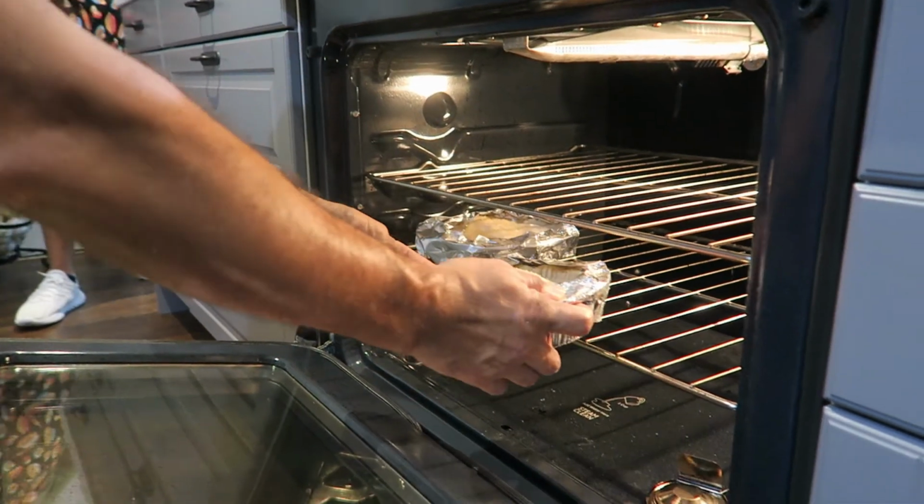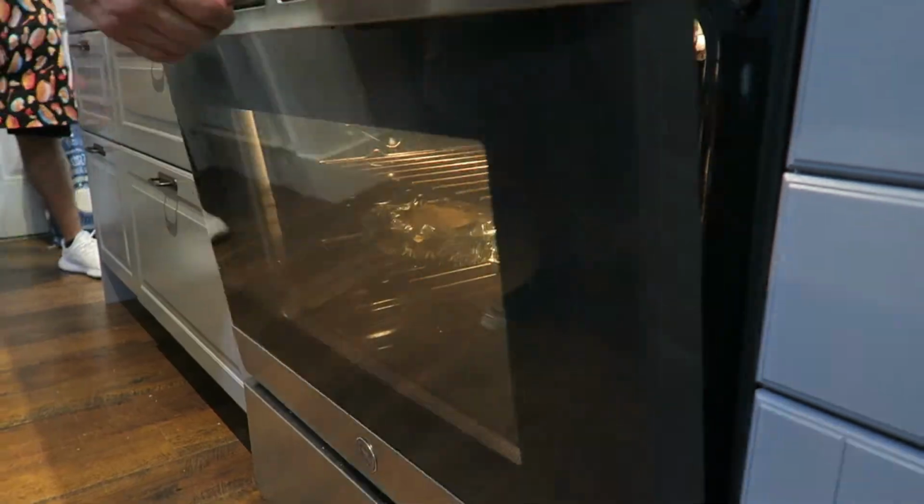Now that we've got all of that done, we're going to get some tin foil and wrap it around the edges of the pie pan. So now we're going to put the pie into the oven at 425 degrees for 50 minutes. So after the 50 minutes, you're going to take off the foil and leave it in there for another 10 minutes.